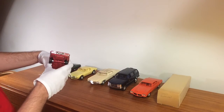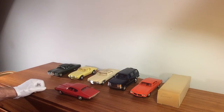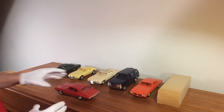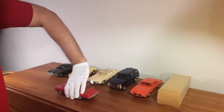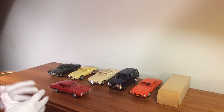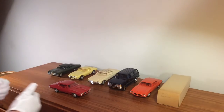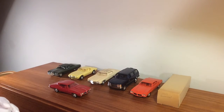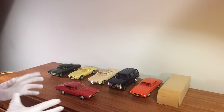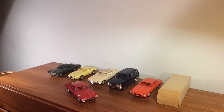It's definitely very nicely detailed, and that's what promos were all about. They were about offering a fantastically detailed, for its era, vehicle. A representation of the vehicle that they were trying to promote. So by having this, as I said, it was a way in which they could sort of entice somebody to come and buy the real thing. And this, as I mentioned, doesn't have any scratches. It has fine detail, and this is just a perfect example of a mint condition 1970 GTO.